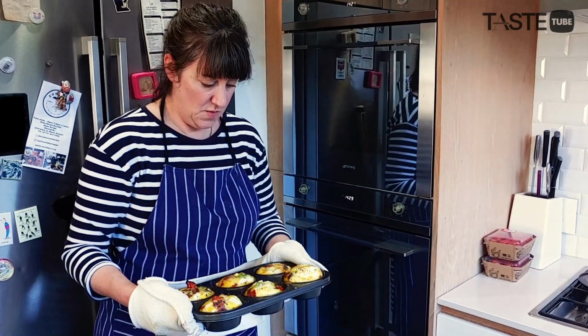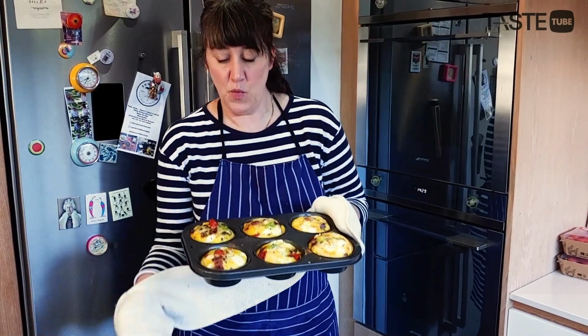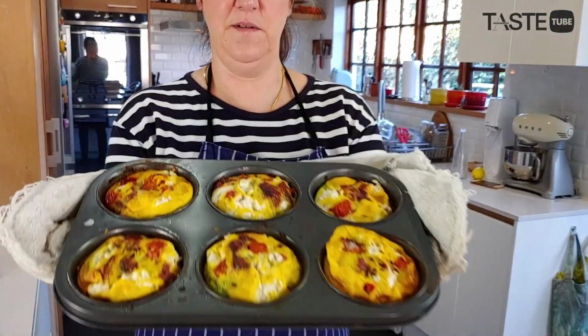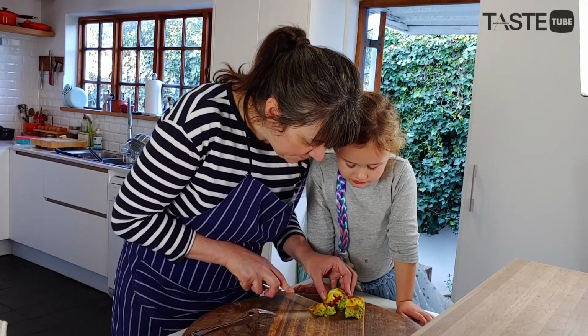There you go. A nice little peak there, some nice bacon charring. If you want to, you could put the grill on for a little bit and make sure that they get even more toasty, but what you don't want to do is dry them out. All that good veggie goodness.